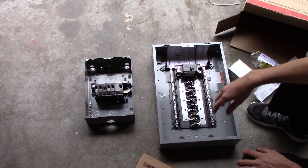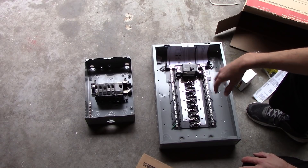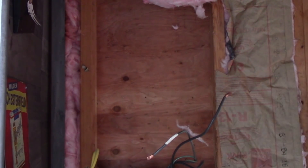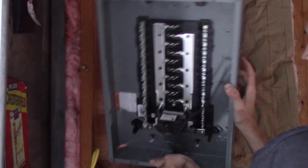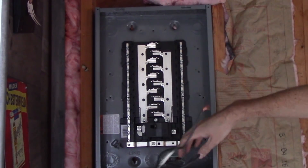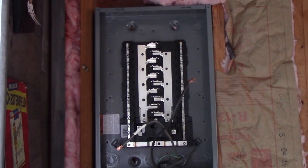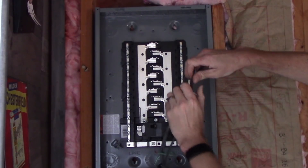We're going to have to modify the mounting spot a little bit. Right now it's sitting on two 2x4s to pop it out, but I'm going to be finishing off this garage and I want this to sit flush. So I'm going to pull out those two backing 2x4s and mount this directly to the plywood sheathing from the inside. We're also going to have to orient this with the main down at the bottom. Normally you see that at the top, but because of the length of the wires coming in off my main, there's just no way these are going to get up and around cleanly, and I'm not extending them. These panels are set up to go either direction — or even horizontally if you really wanted to. We'll just get this guy and throw a nut on it for right now, then I'll secure it to the wall.